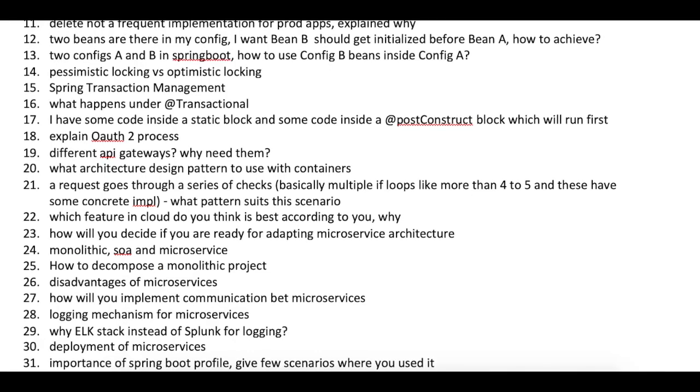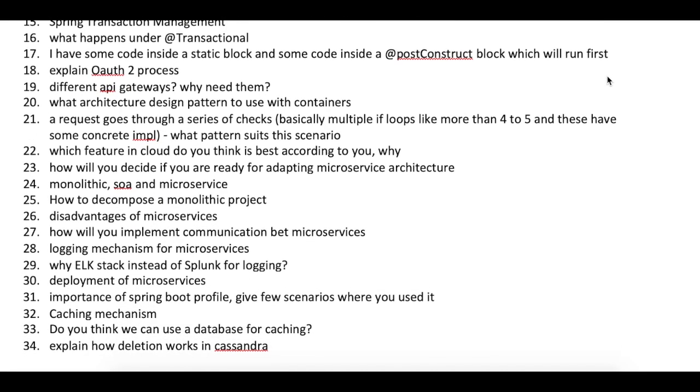The next question was about the deployment of microservices. He asked what the different ways are to deploy microservices. If you haven't really worked on DevOps related things in your project, or if you're a pure developer, you can just say that you might not know that. It's definitely not wrong to say that you don't know. Just don't give wrong answers. There are different ways you can deploy applications. One is that you can deploy everything at once. Obviously there's going to be downtime if you do everything at once.